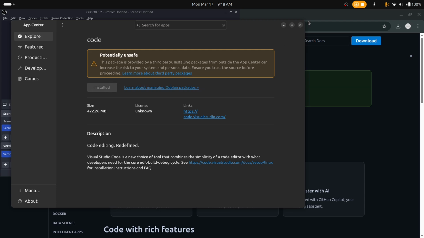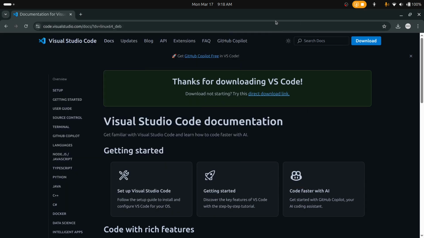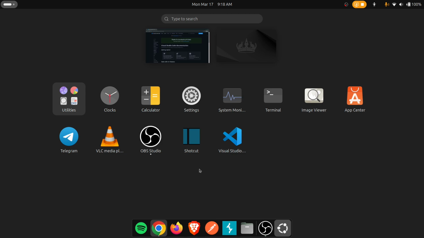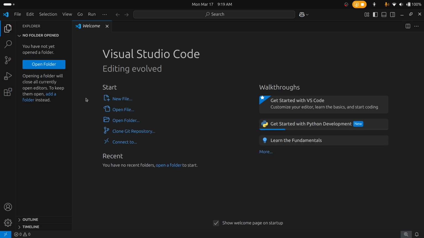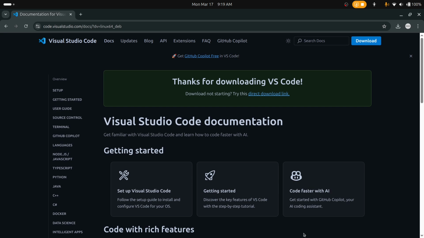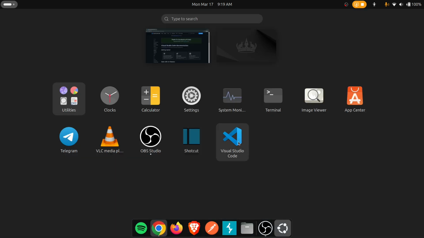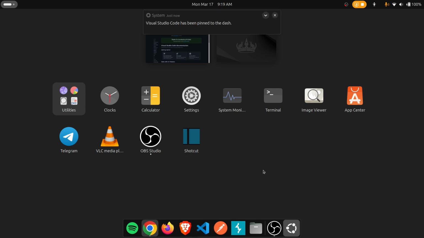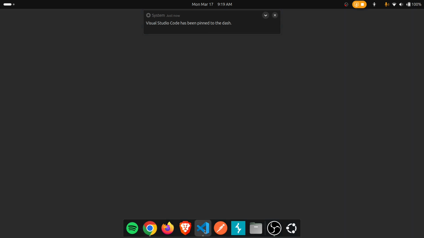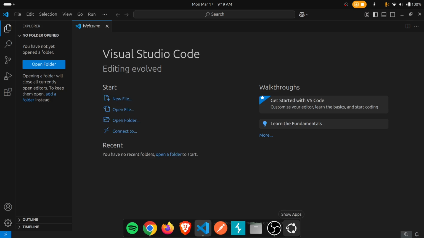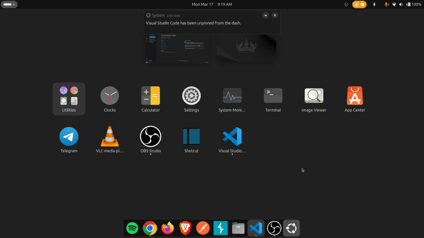And yeah, installed. Okay, so I'll just click here, and let's open it. If you want to pin it in the taskbar below, you just need to drag and drop it here like this. And also if you need to remove it, just click on that and remove. Quite simple. Okay, yeah, so thank you.